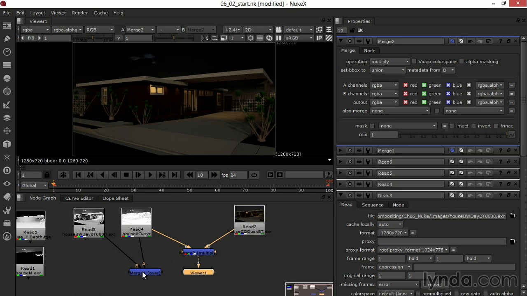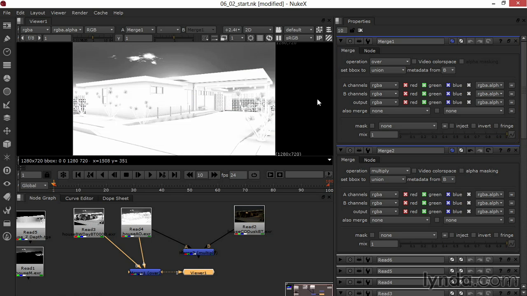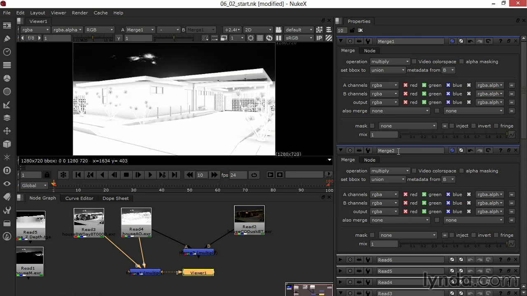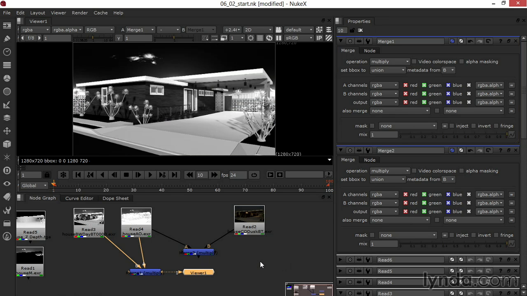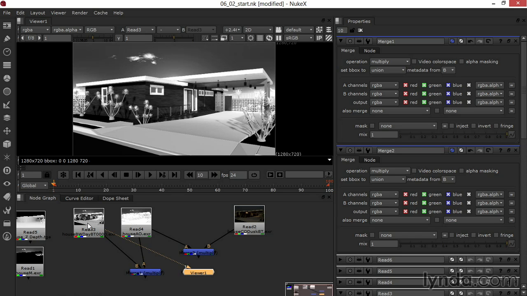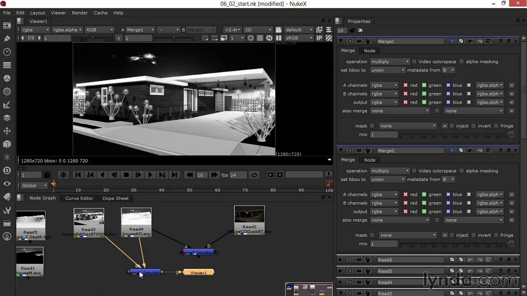Again, I'll double-click on Merge 1, press 1 to show it in the view, and set the operation to multiply. The grounding darkness really helps, well, make things sit down and pop out all the details. Here's the difference again. With the beauty pass on its own, everything is there, but it's kind of missing some detail, some minor shadowing. With that merge on, everything sits down, and all the detail on the white-on-white objects, such as the windows, pops out. Now, the sky does get darker, and that's because in that ambient occlusion image, there is a sky. We can mask it by an alpha if we need, but we're going to put in a custom sky anyway, and so we don't really care at the moment how it's looking.